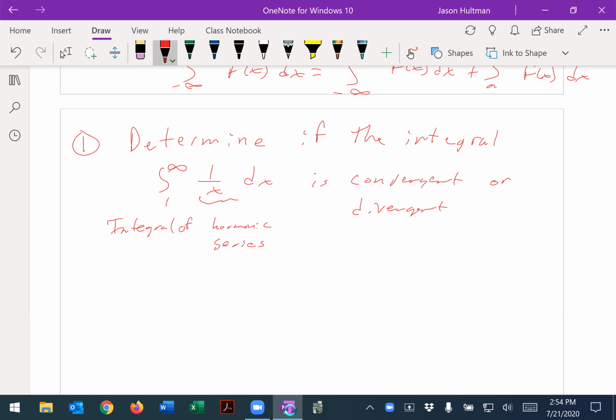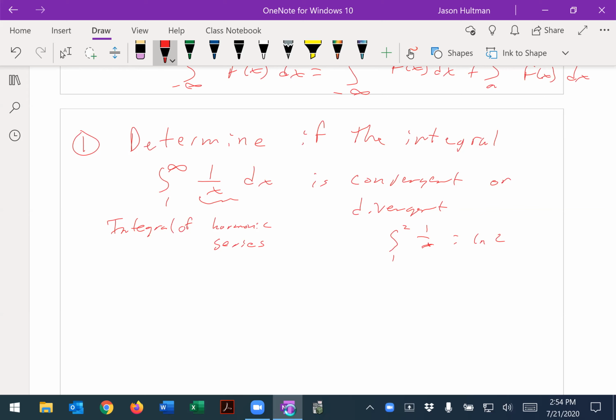Remember, we worked with this yesterday when we wanted to find the integral from 1 to 2 of 1 over x? We were doing the approximations, and we just said this is equal to natural log of 2. So we're working with the same function here, 1 over x. But now, instead of just 1 to 2, we want to go forever, and we want to see what's going to happen.